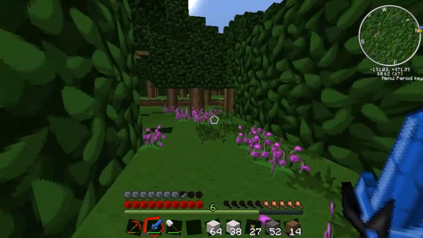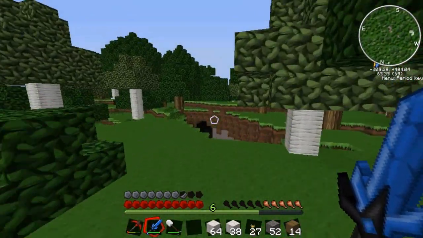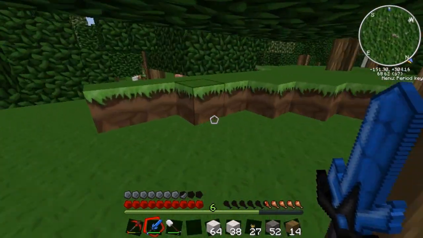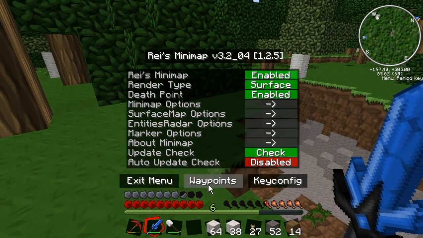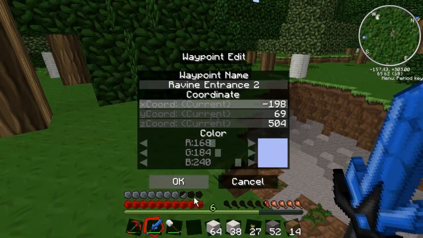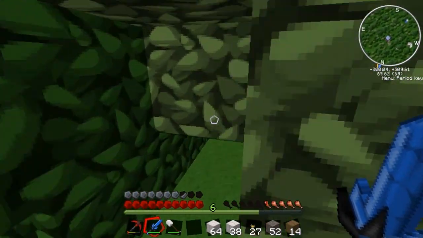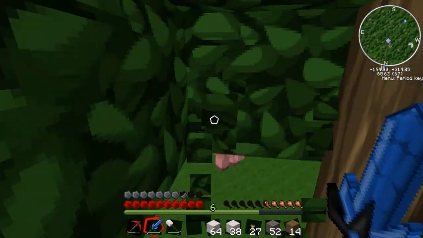Okay. Ooh. These guys are tricky. They think they can escape from me. So where you were before, we found our ravine. This could also be ravine entrance 2, so let's add a waypoint. Waypoint name, ravine entrance 2. And there's a pig. Little piggy. Brave little piggy.